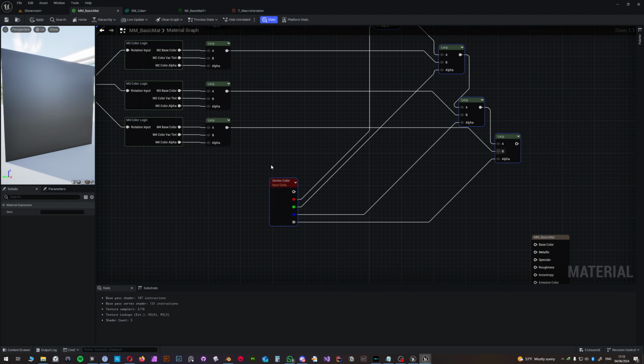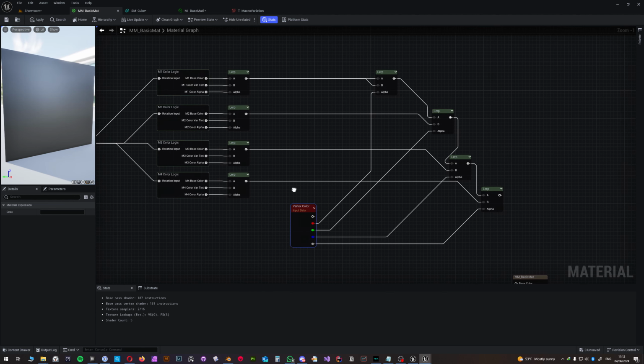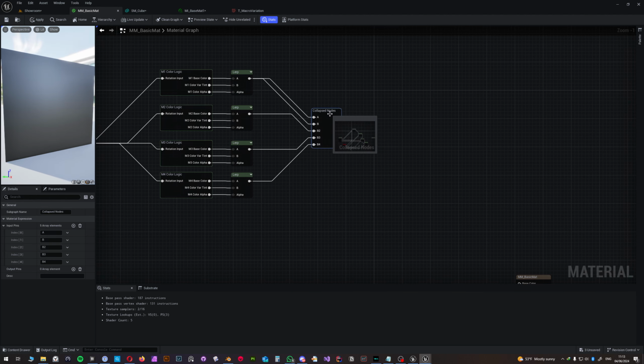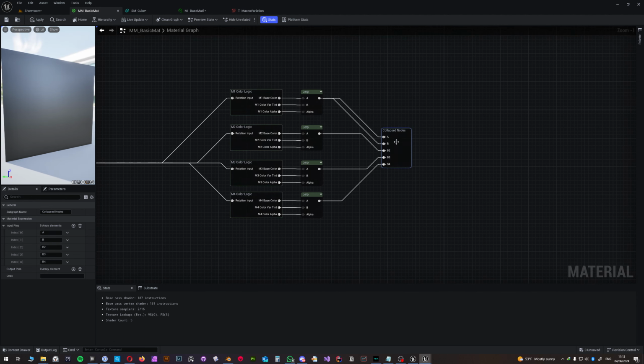Now, once again, this is gonna start to get super cluttered super fast. So we do not want this mess, but we want to grab everything once again and collapse nodes. Look at that. We have a simple, clean node. Now we want to rename this, of course. We're gonna call it vertex colors, for obvious reasons. Not vertex colora, vertex colors. Now the A is gonna be red, vertex color input. Then it's gonna be G, green.